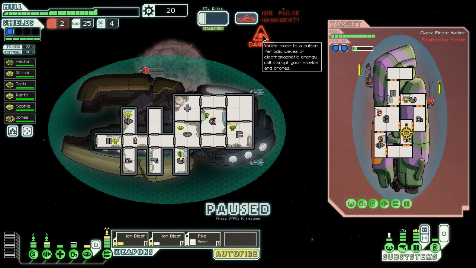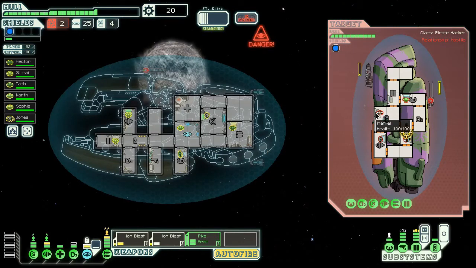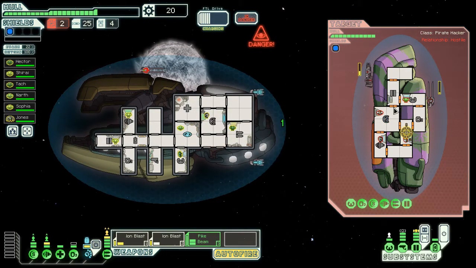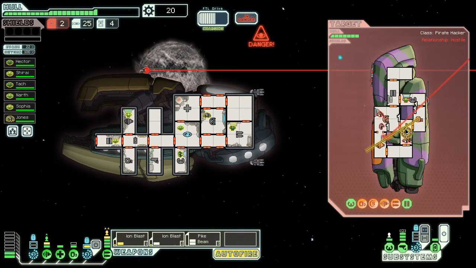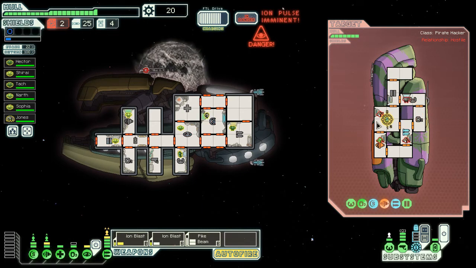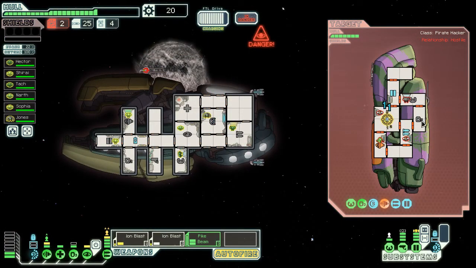What? Hold up. You're close to a pulsar. Periodic waves of electromagnetic energy will disrupt your shields and drones. Well, that sucks. That's a good double miss. That's what we needed though. Honestly, that worked more in our favor than theirs. Okay, our weapons didn't get pulsed.